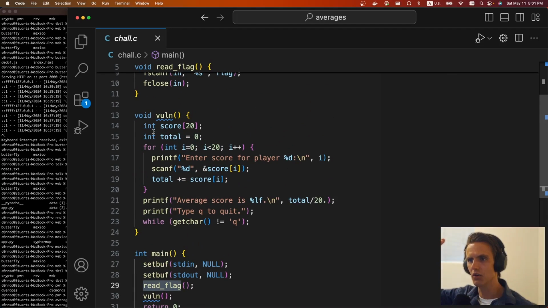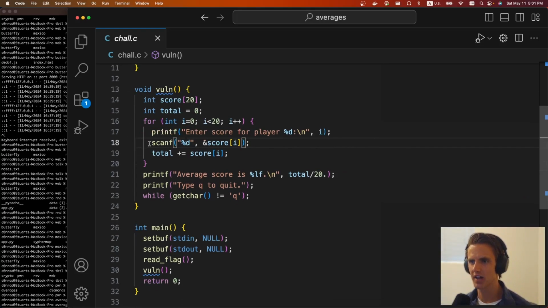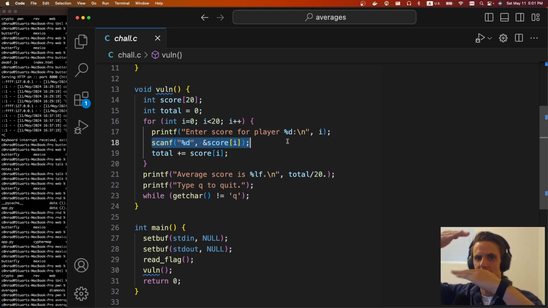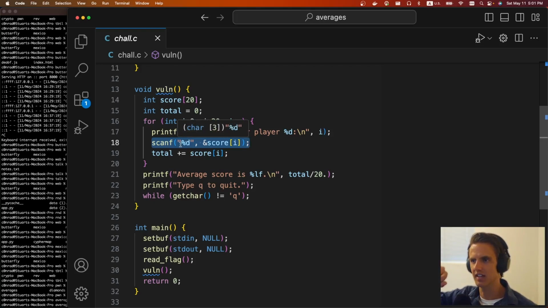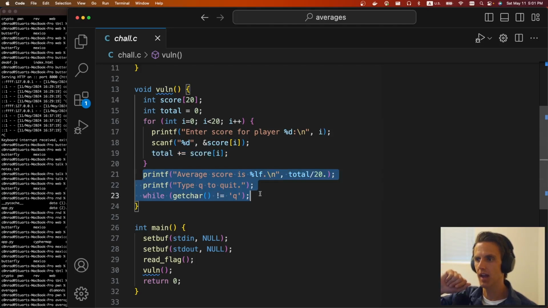And then when we go to the vuln function, it's going to allocate int score. So this is 4 bytes each, and this is 4 times 20. We have 80 bytes here. It is then going to occupy the same memory as where the flag was. And so because of that, when it asks us for a score and it's going to go down and insert those scores, if we insert an invalid character, so it's expecting a decimal, but you can do like a plus sign or a couple other characters, it just won't touch that memory, but it'll still add it. So that's useful. And then at the very end, it'll return the total score divided by 20.